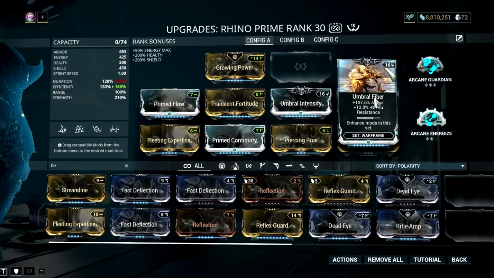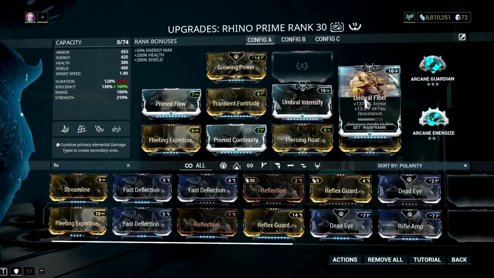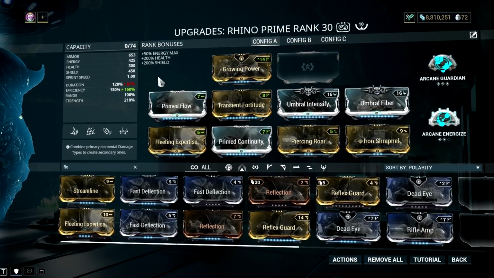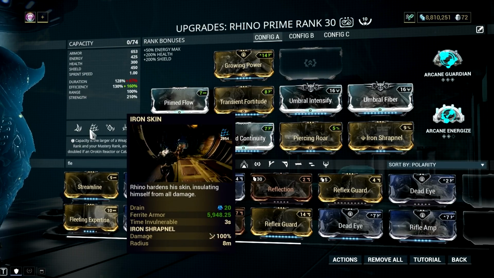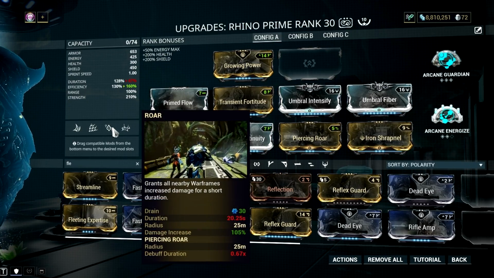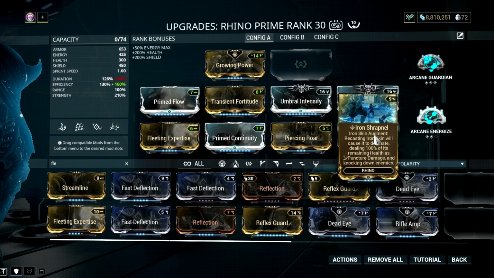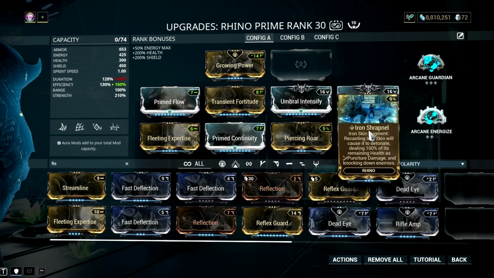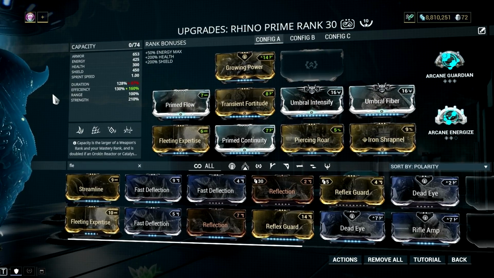Now the Umbral mods, plus the Iron Shrapnel augment are also personal preference. I like having both Umbral Intensify and Umbral Fiber on my build, since not only does it increase my ferrite armor by a lot, but it also helps in increasing the power strength of my build, without any negative effects. And Iron Shrapnel is always in my build, since I like to move around while playing with Rhino. Because of this, enemies will melt my ferrite armor fast, and I need this augment to help me recast Iron Skin before it runs out of juice.